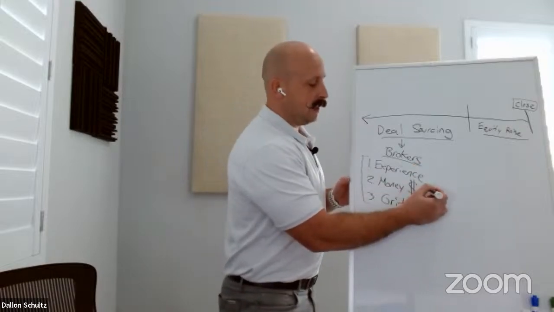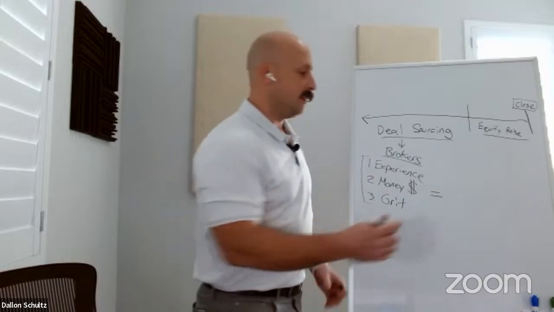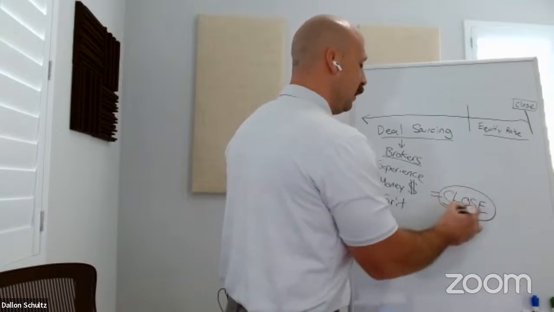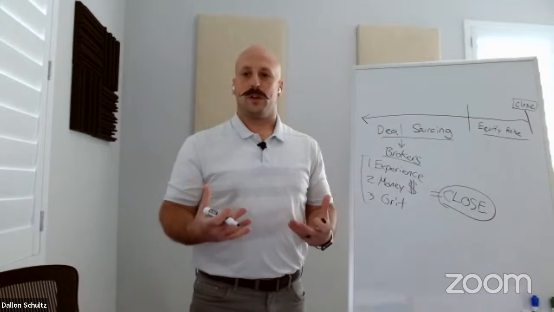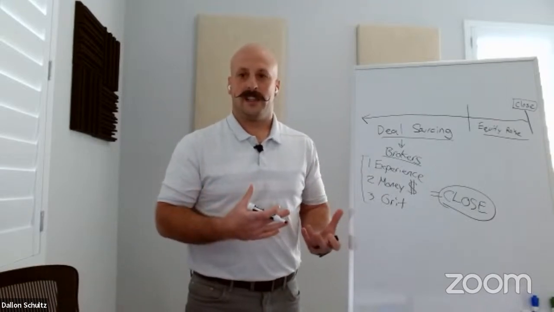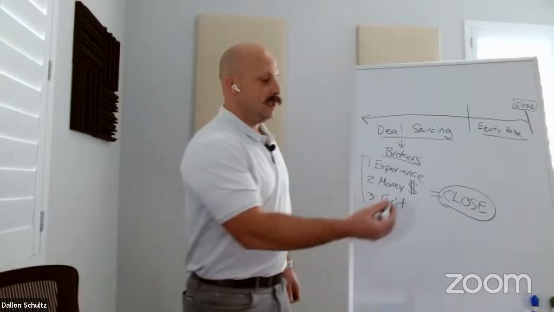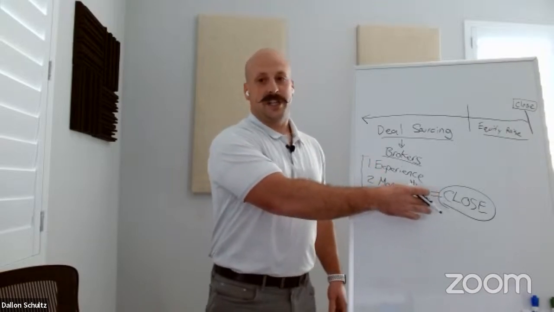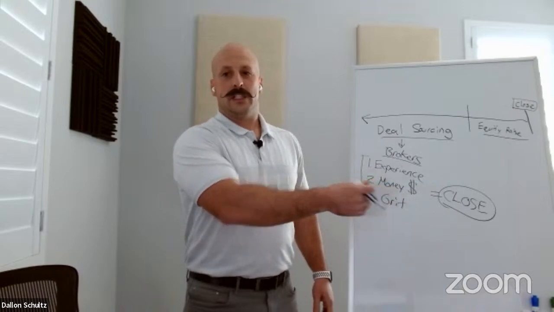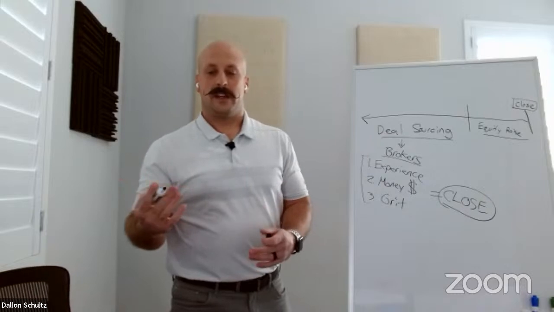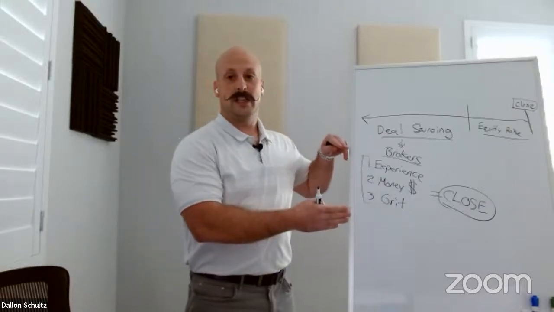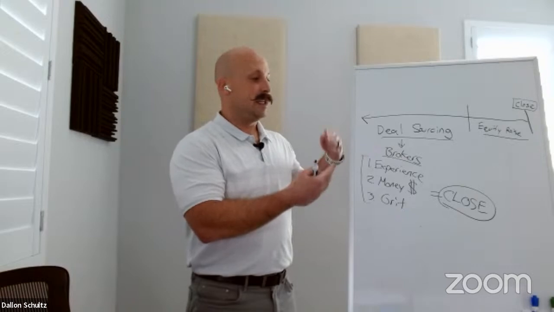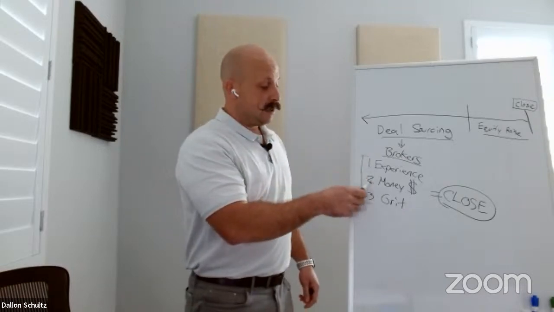And the reason they look for these three things is because there's one thing a real estate broker is looking for, and that's to close the sale. Real estate brokers, they're not on a salary. It's commission-based. It's results-based. So they're looking to build relationships with operators that have experience, money, and grit so that they can increase their chances of closing the asset. So these are important things to recognize, even as a passive investor, because this is what your operators are doing day to day. This is what your operators are spending hours, week after week, building and nurturing these relationships. And these things are important.